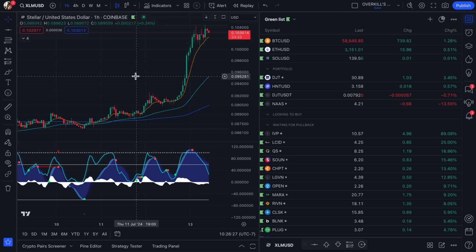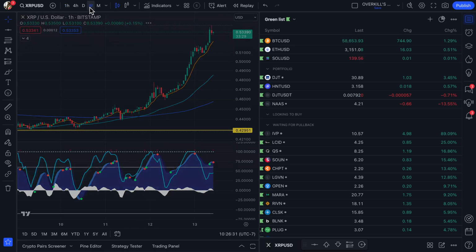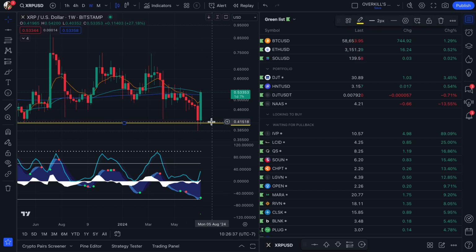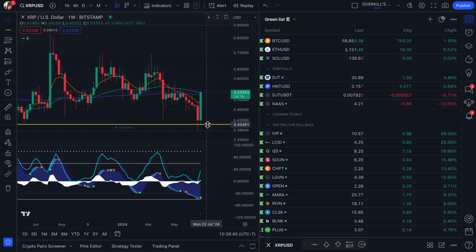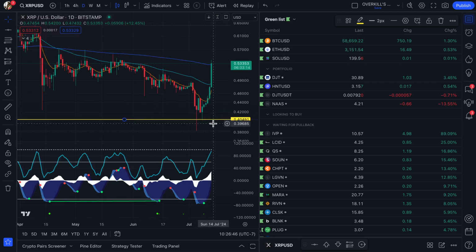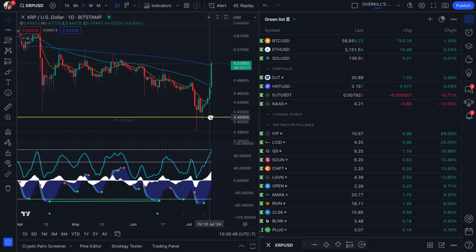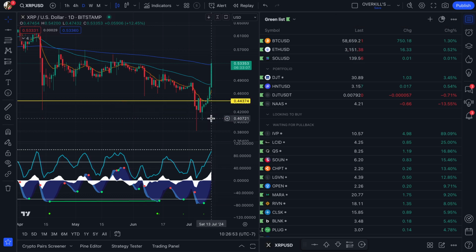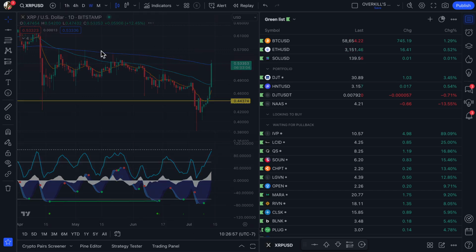Okay, let's take a look at XRP, the other one that came in. Another name. These two move in conjunction with each other. Look at that, a 27% bar ripper. 53 cents at the level we're sitting at. The macro stop loss is 40, but what you can do is get in here to the daily now and move that thing way up. You can move it even up to, I would just call it 40. I don't see this thing going below 45 now, but you don't want to set your stop losses too tight because you could get stopped out.